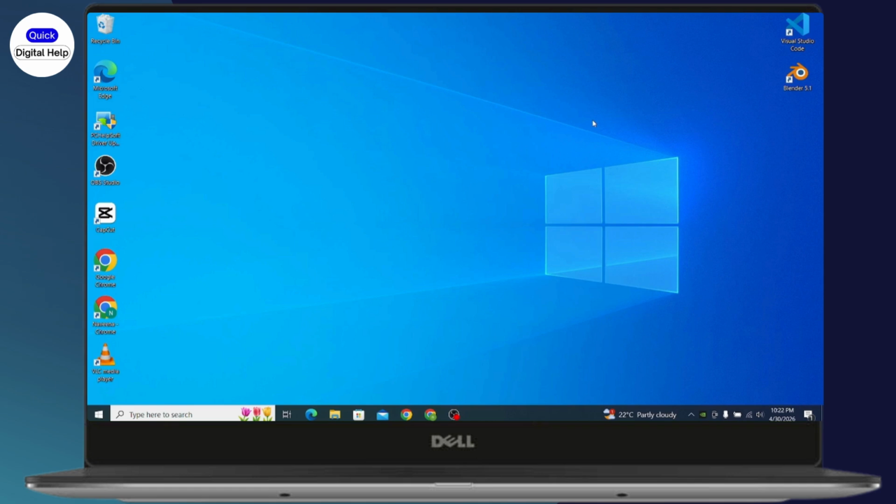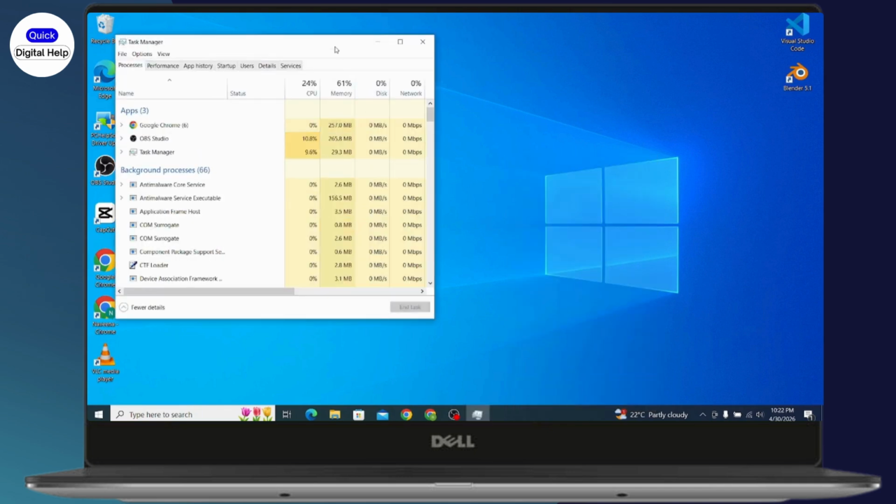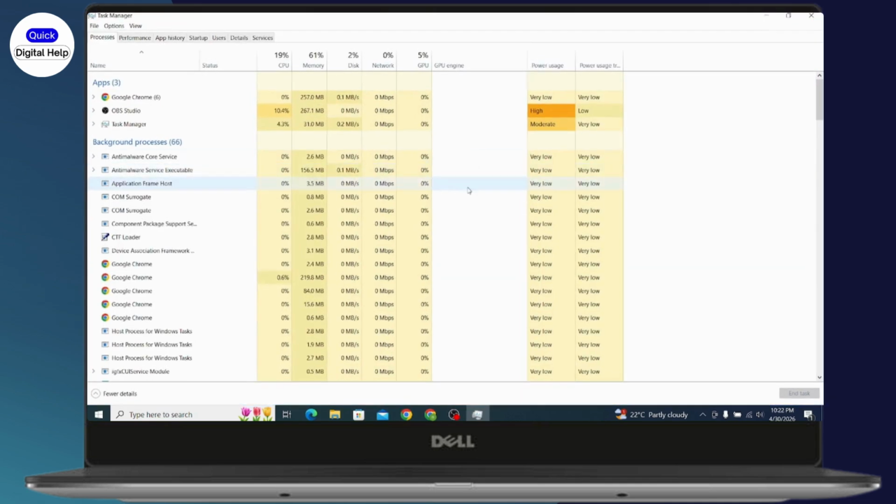But if your error is still not fixed, now let's move on towards the next step, which is closing any background app processes related to League of Legends. So first of all, what you have to do is just right click on your taskbar and then you need to go with the task manager option. As you open up your task manager, you'll get this kind of interface, right? So you just need to simply go with the process tab.